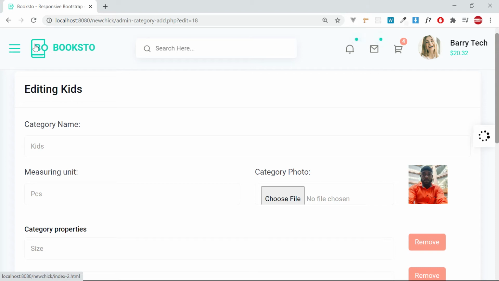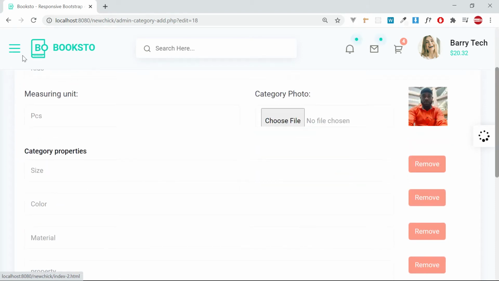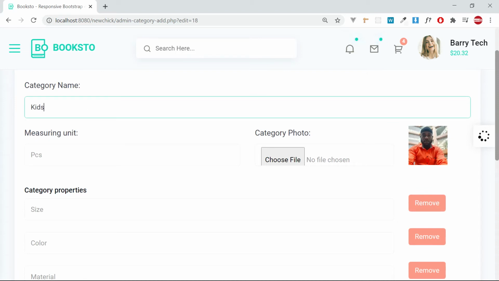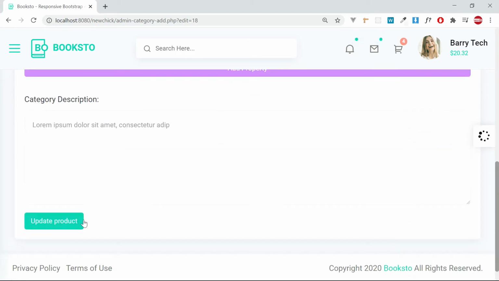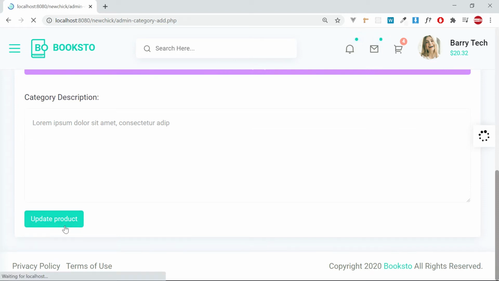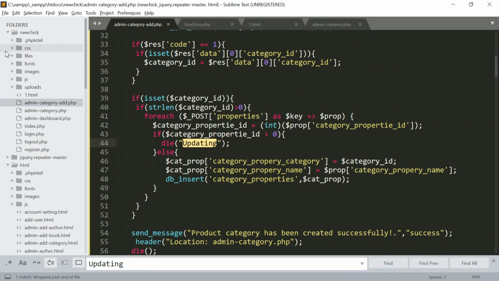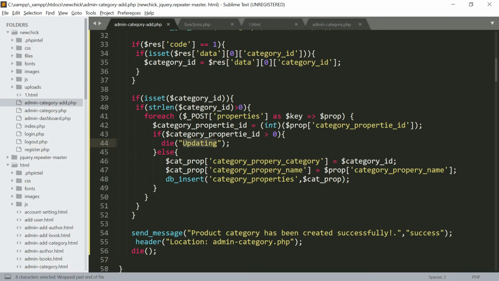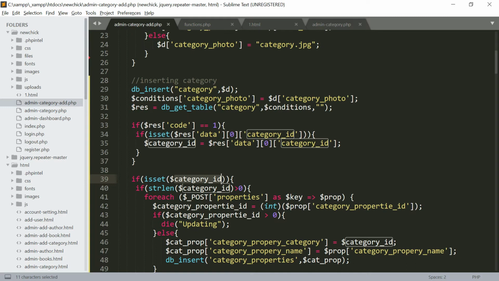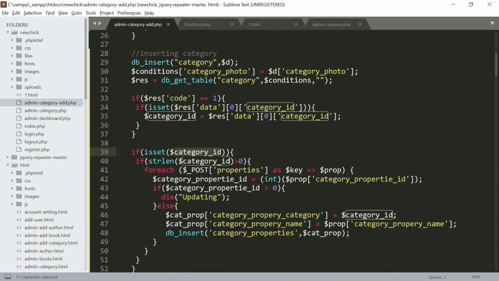So the thing is, now here when we update, what is going to happen? It's going to insert it. Why? Because let's see, just let me update. That's good. You see, it is now update. We are now working on the logic of updating. In fact, I've already done it. Okay, so how did I manage to tell that this is time for updating? I first got the category ID like this, and I check if there's a post of category ID. In fact, I want to check if it is time to update or not.